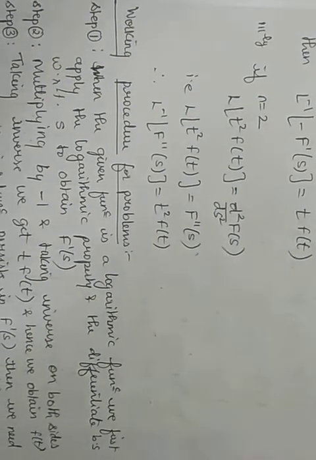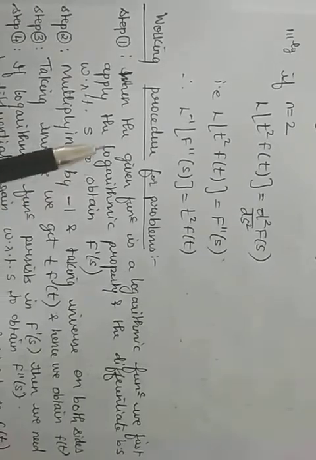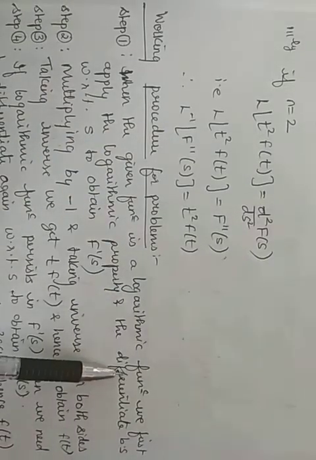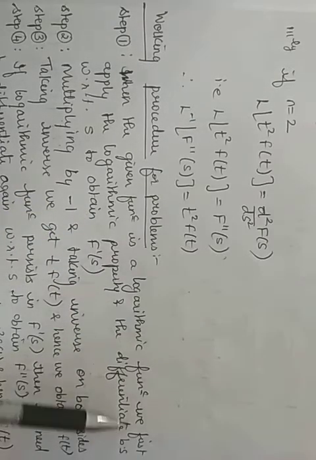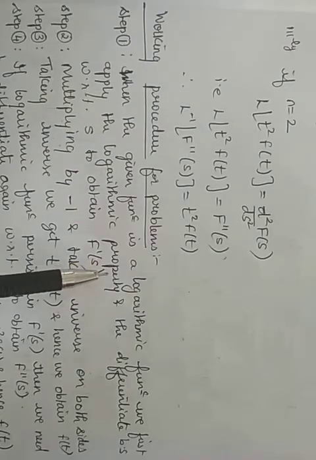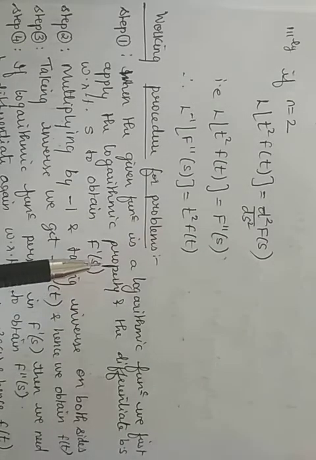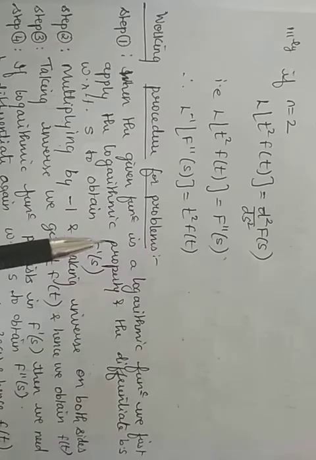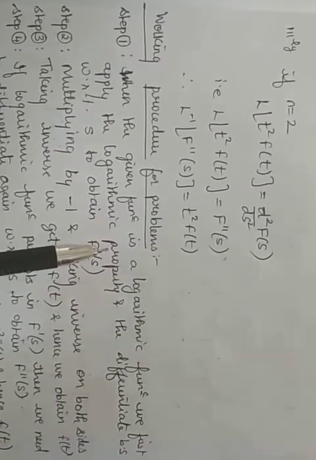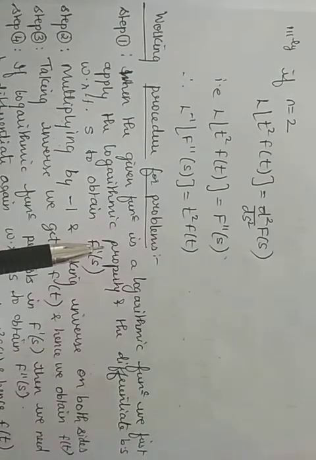Now what exactly we are going to do in such problems is, when the given function is a logarithmic function, so the question is having log of something, the very first step is to apply logarithmic properties. What do I mean by logarithmic properties? I am going to apply the log of a by b property, which can be written as log a minus log b, or log of a raised to m, which can be written as m log a. Such two properties I am going to make use of. Even the product property I will be using, that is log ab is equal to log a plus log b.